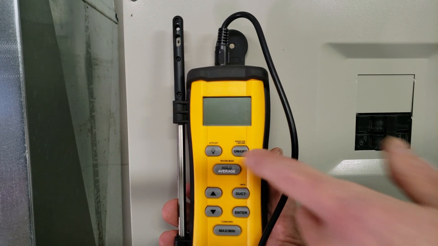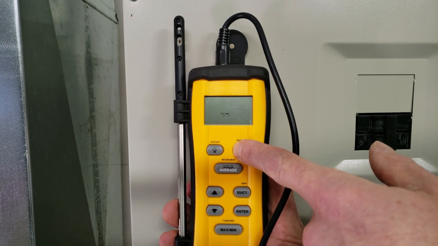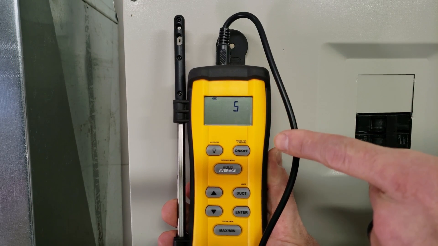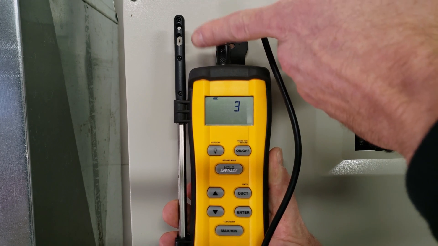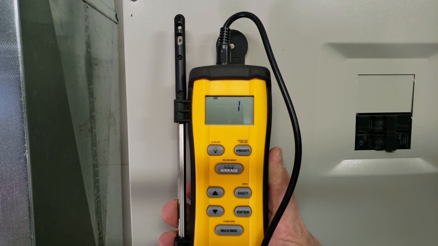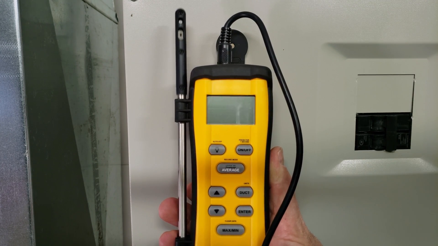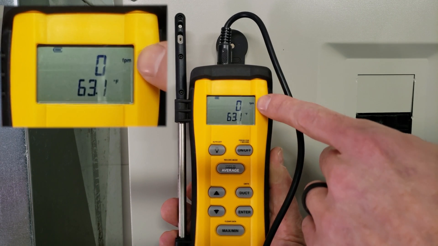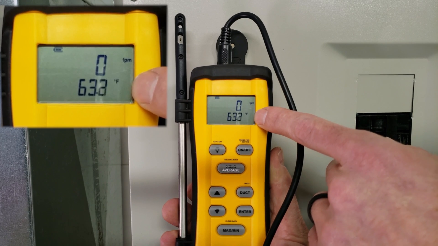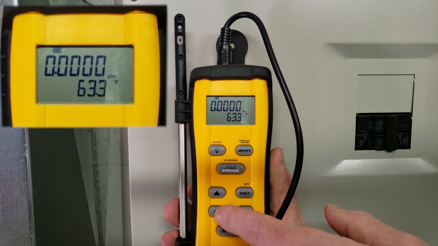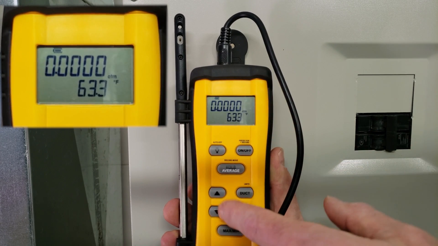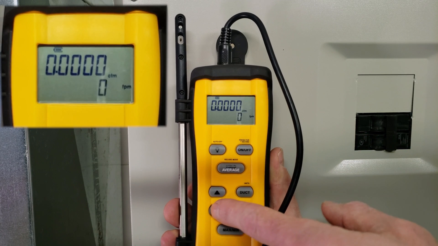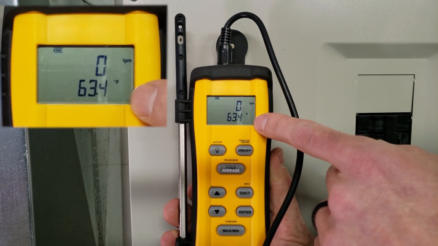Here's an up-close shot of our tool. We're going to turn this on. There's a little bit of a warm-up period. On the probe tip you see the two sensors. The tool displays feet per minute and temperature. You can toggle between CFMs and Fahrenheit, or CFM and feet per minute. We're just going to leave it right here for now.